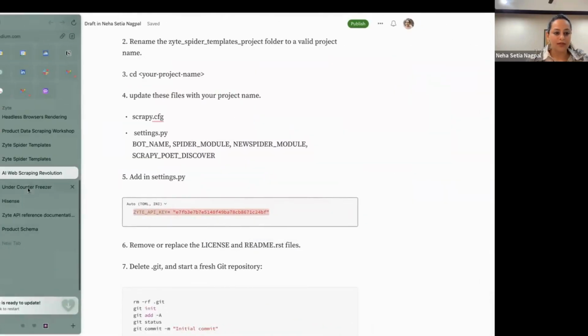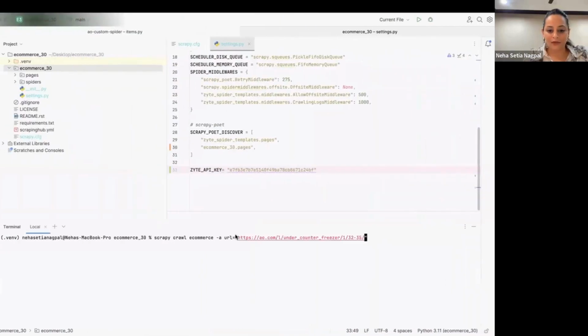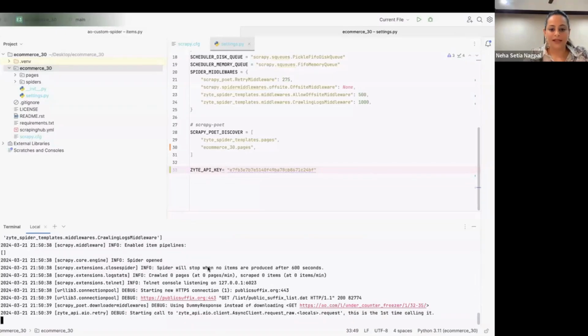If you want me to run any website live, you can give it in the chat window. Otherwise, I'm going to take this URL and copy paste it. That's it. And I'm going to run this spider. Yeah, it's working. While this is working, let me just test if it is running fine. Meanwhile, what we'll do is set up this project. So basically it's ready to run for one website.